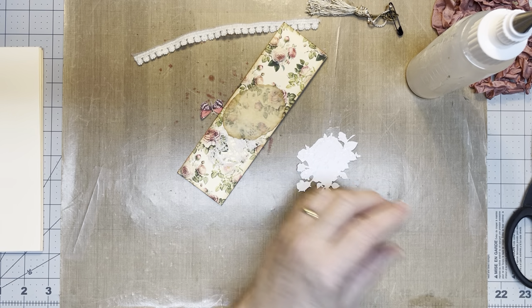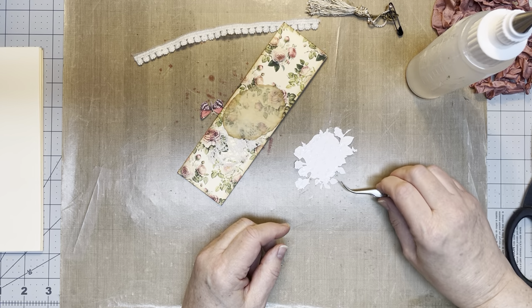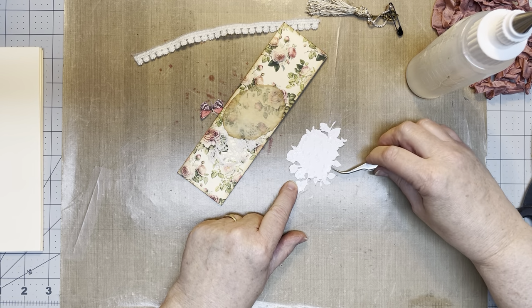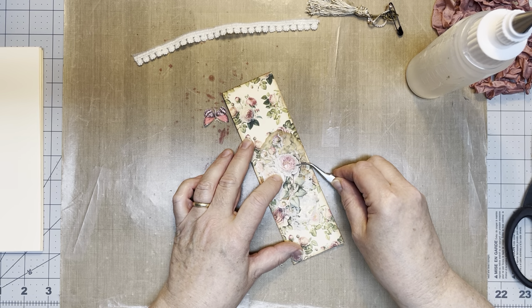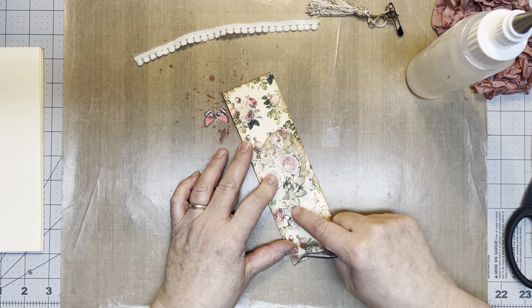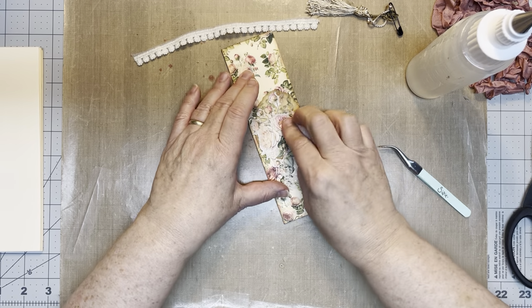Let's see if I can find my very gummy glued up tweezers here. I've got to find, I always say this, I've got to find what I did with the acetate. Yeah, nail polish remover. Okay, there we go. Good. Everybody's on. Everybody is on.